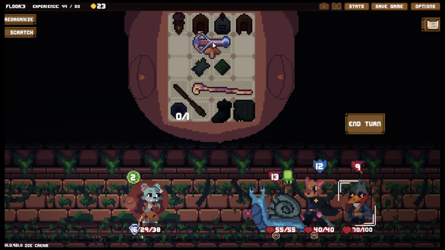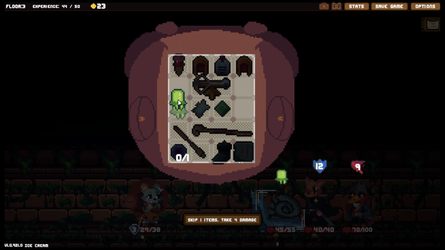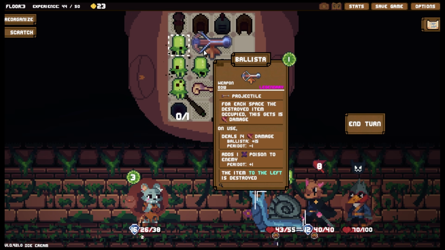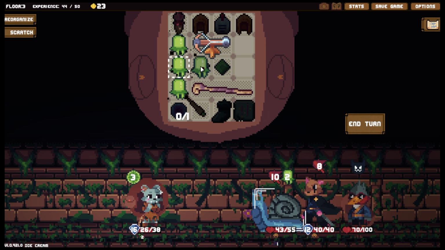Really? Rude. But alright. I'm not going to do a lot of damage with this character, so I'm going to have to try and wear down these enemies as quickly as I can. Pop that there. It will expand. I wonder if this will affect it. On use deals 14 damage, yeah. Because it's going to delete that. Okay. And deleting that will delete everything else.